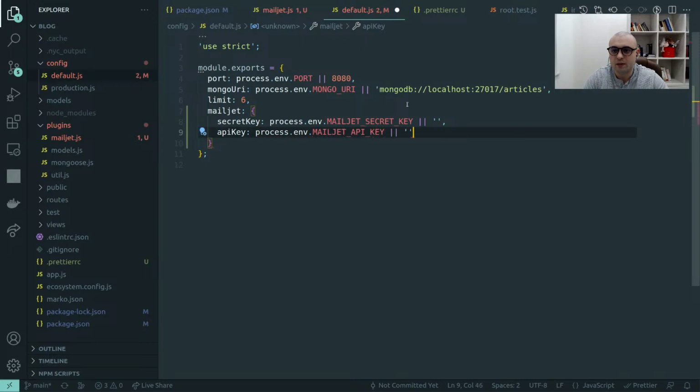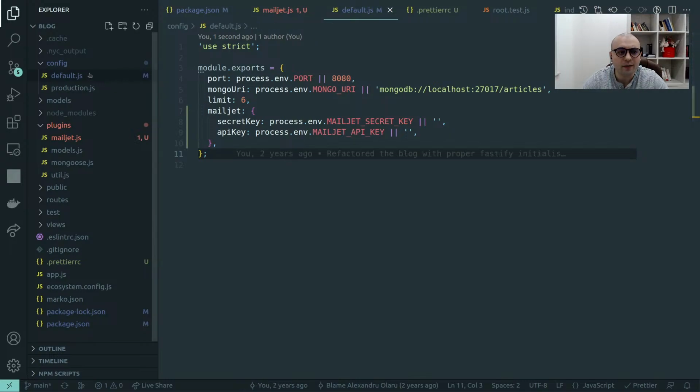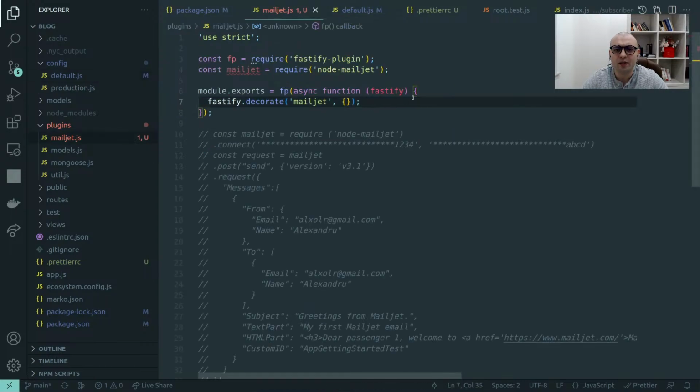So let's use something similar. So what did I do here? I've exported the configuration for mailjet inside the default config, and I'll be able to import this through dot notation and apply the configuration. So we have our mailjet service.